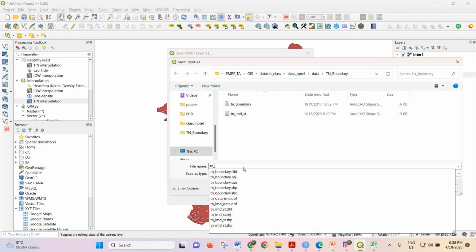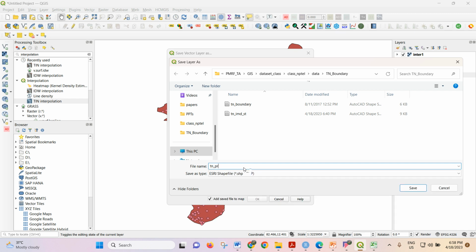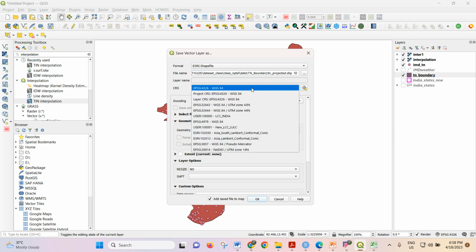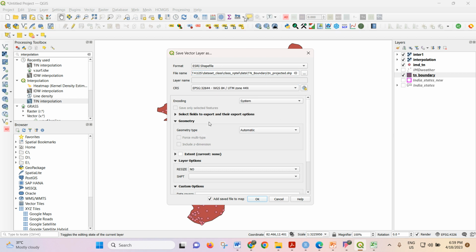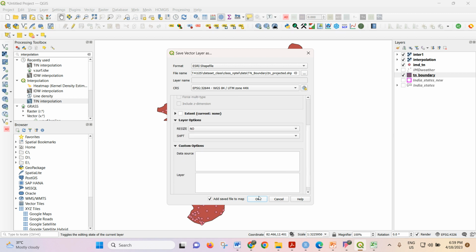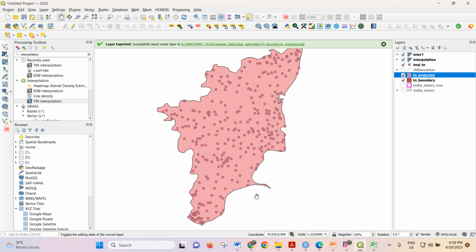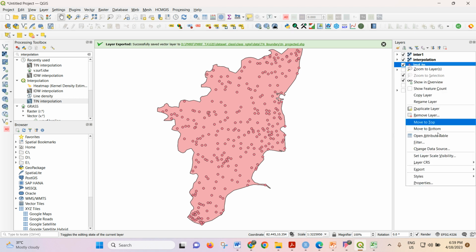I have to project both the shape file of this region and the IMD weather data also. So I'll just write projected. I'll give the projection WGS 44N as per this Tamil Nadu region. So it got projected.